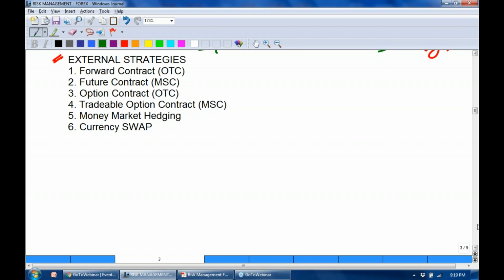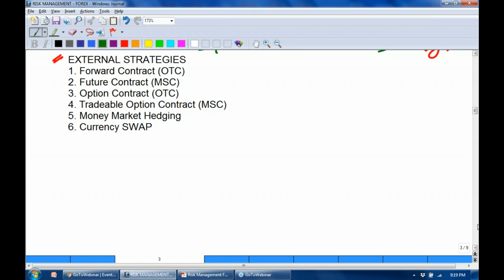So in this topic, our mindset should be that we have to make a strategy to mitigate that risk. We have already done the internal matters in the previous video, that's currency invoice and netting. We'll discuss matching, leading and lagging later. Now the external strategy. You must remember one important example from my last video, that's insurance. Insurance is also a strategy to mitigate the risk, where we transfer our risk.